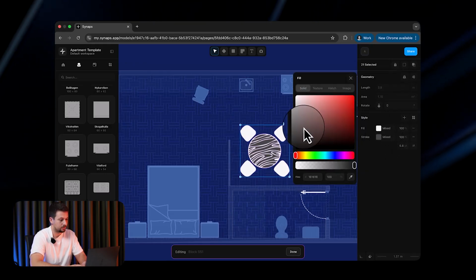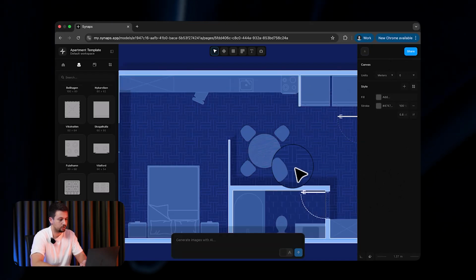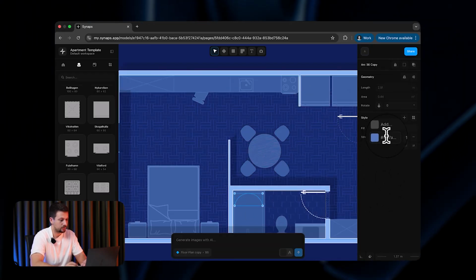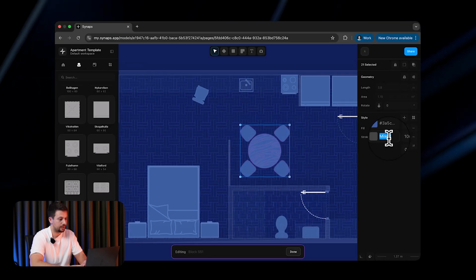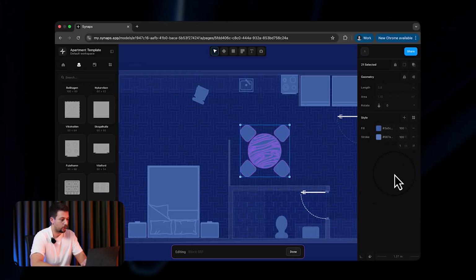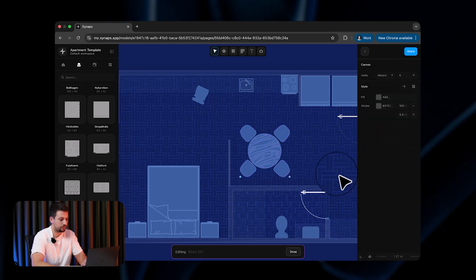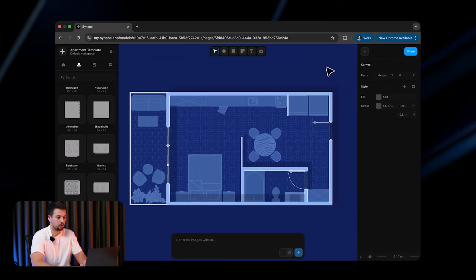We can just select them. We can go for the solid. We can just copy and paste the hex code. And then also for the stroke, I can basically just copy the stroke hex code right there and then apply it right here. We can make this a 1 point in terms of the thickness of it. And now we have it integrated onto our floor plan.